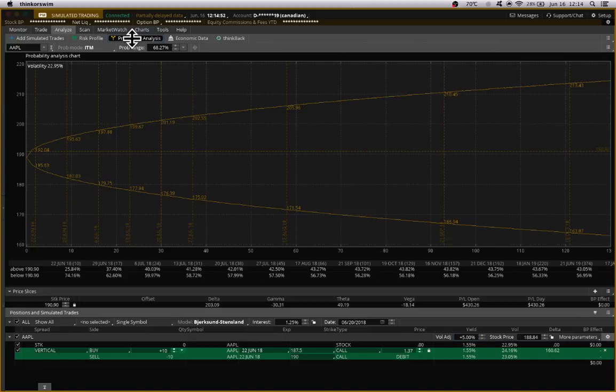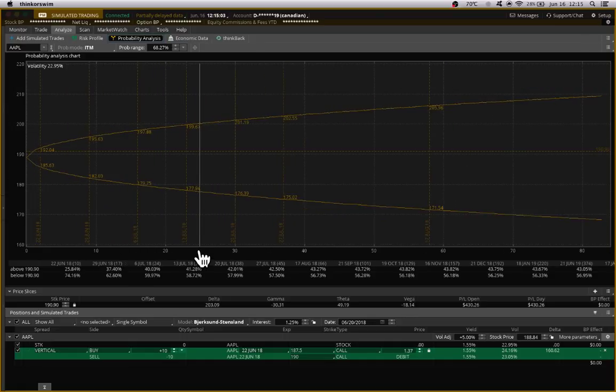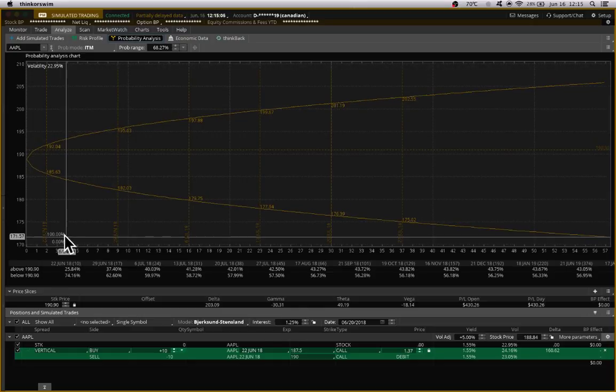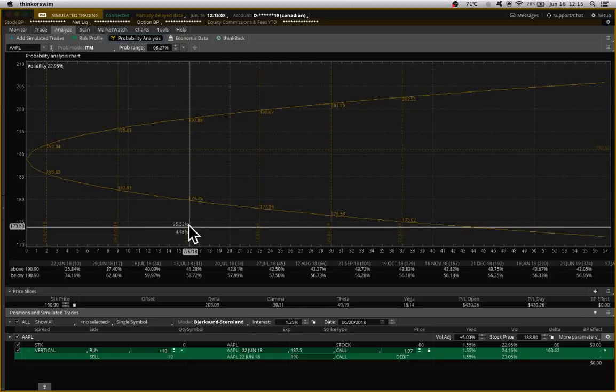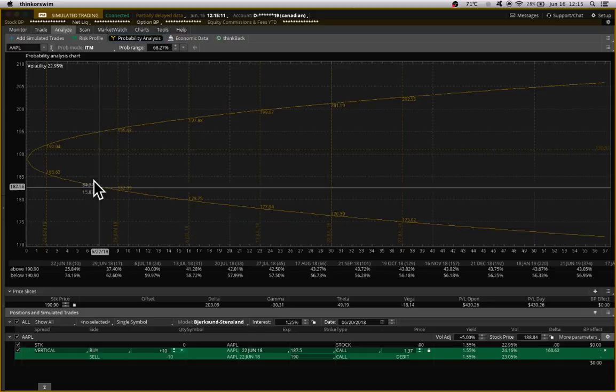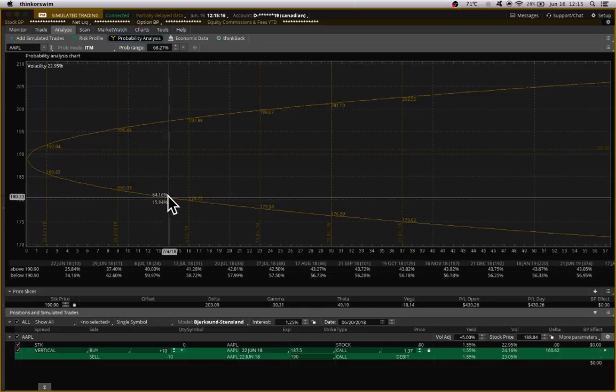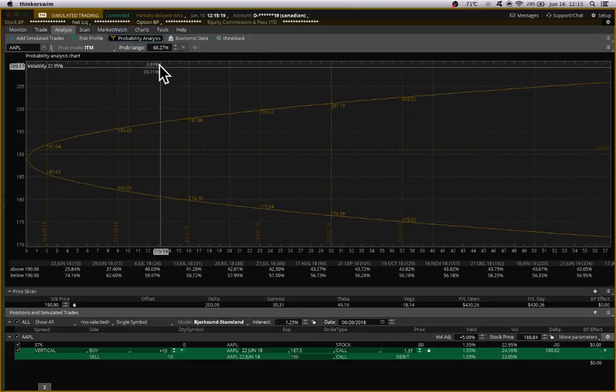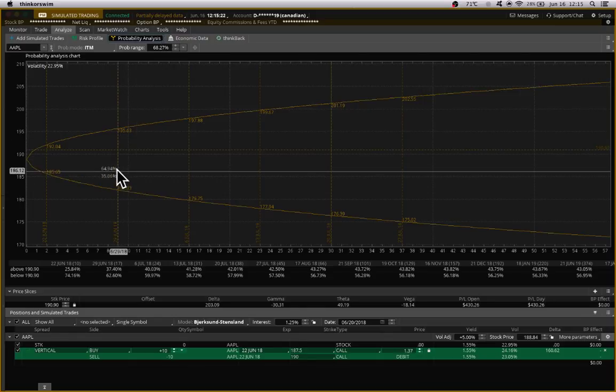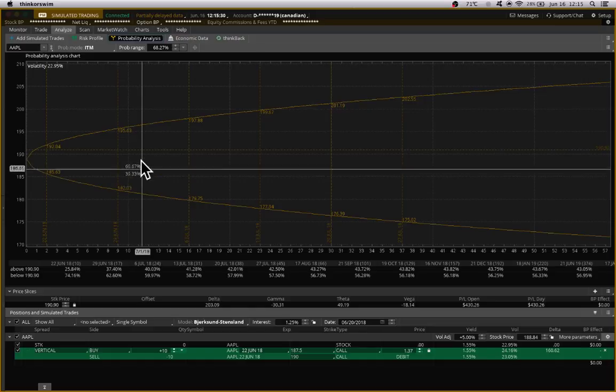Going forward, this here is pretty cool. I don't use this as much as I probably should. This will tell you the percentage of you being right at any given date. As you can see, the dates are down here with the vertical lines, and these are probability cones, and this cone represents 68% of the time. Right here, see? 68% of the time. So by June the 29th, Apple, according to the options statistics, should be trading between 182 to 195.